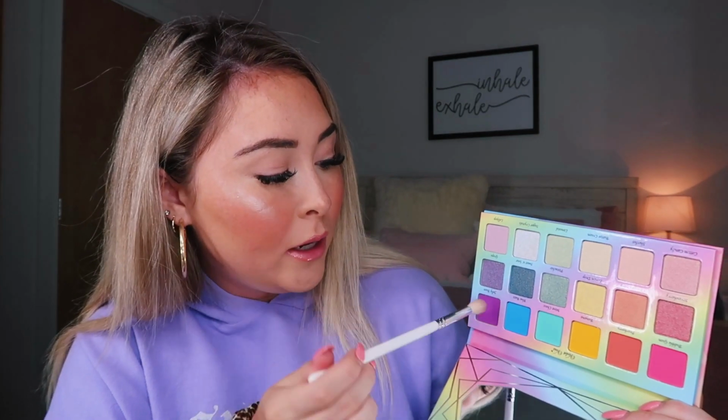So I did clean my brushes. There is some product on it, but I think it's just stained. I don't think there's any product on it at all. But for the transition area, I think I'm just gonna full send. I think I'm gonna go in with Jelly Bean, which is this purple color, and I'm gonna focus this on the transition area of my eye, but mainly on the outer part. We're gonna just hope for the best here, okay?